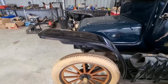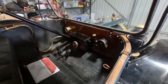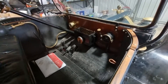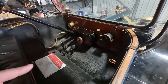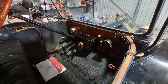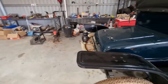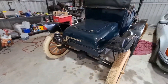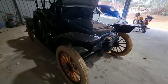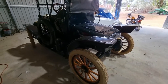I've checked the clutch free play and that checks out. What I want to do is take the transmission cover plate off because I want to inspect the bands. At the last club meet I heard a couple of Model T's taking off and they did sound quite a lot quieter from the perspective of band noise or planetary gear noise.